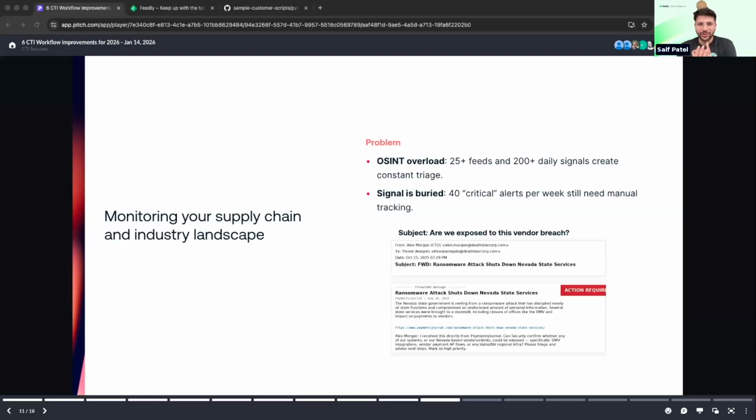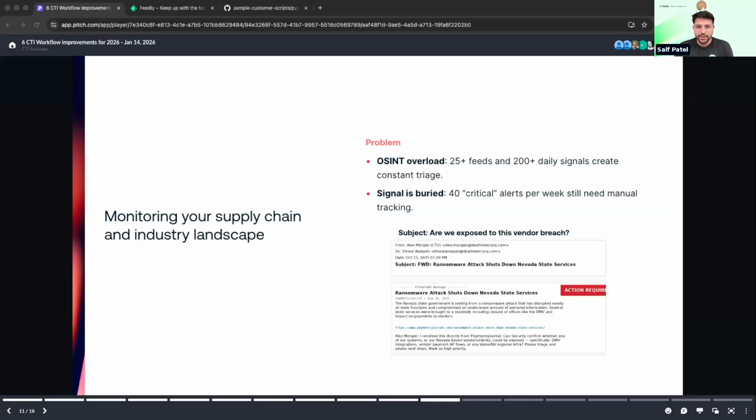Perfect. So I'll try to keep it short and sweet. The reality for all of us is that 7 a.m. email from your CISO, or maybe you're the CISO sending it. The subject line is simple: are we exposed? A company has been breached, and suddenly it's a scramble to figure out what happened and what it means to your organization. And that scramble usually turns into the same set of questions.